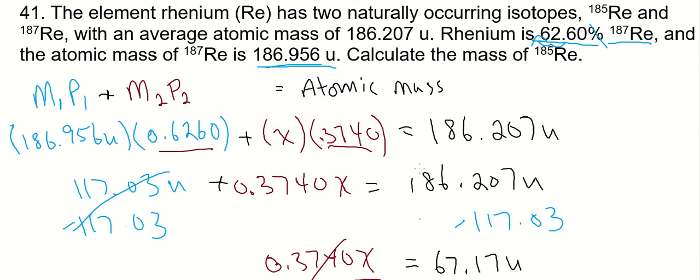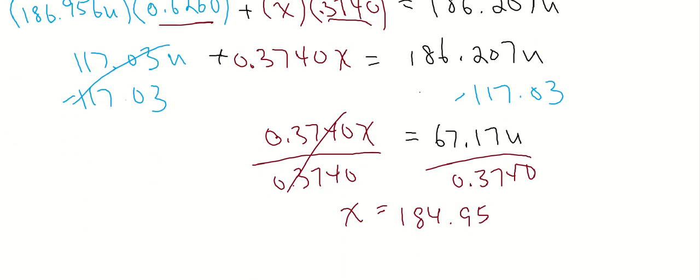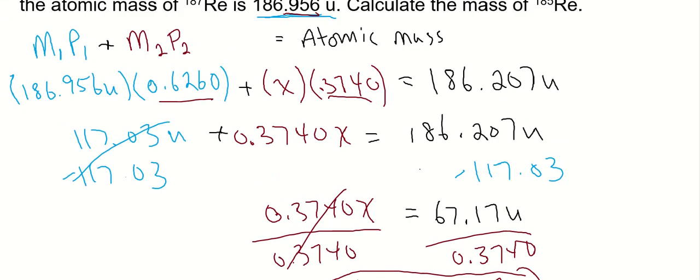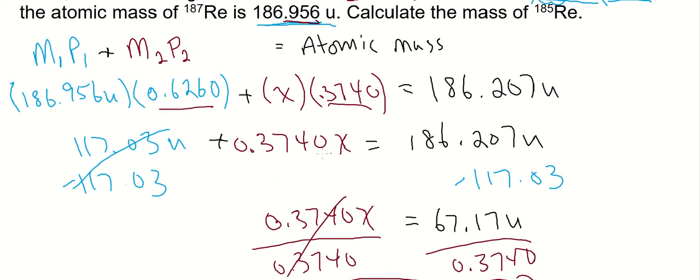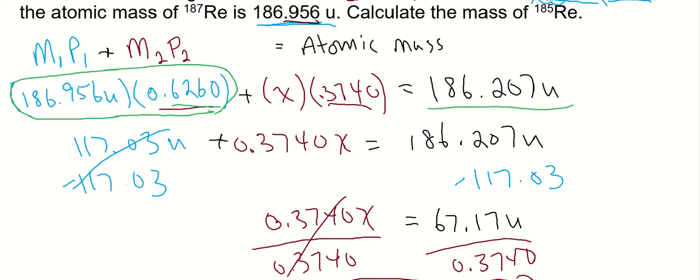Now, if we gave you this kind of problem on the test, we would tell you to use three decimals, because that's what they're using on all the other examples. So I think it was 184.953. All right, so there's our answer. But I know they're not following sig fig rules because if you did that, that has four sig figs, you would not get that. So that's how I know right away.